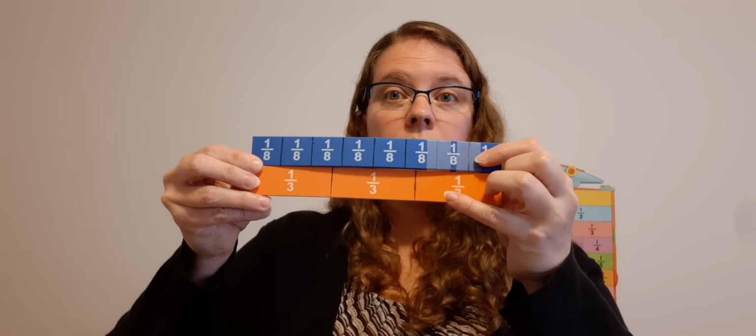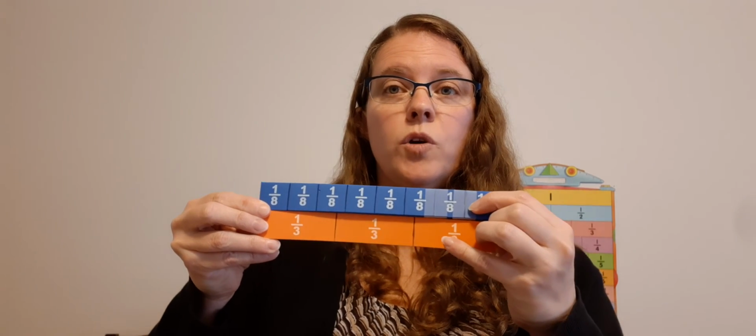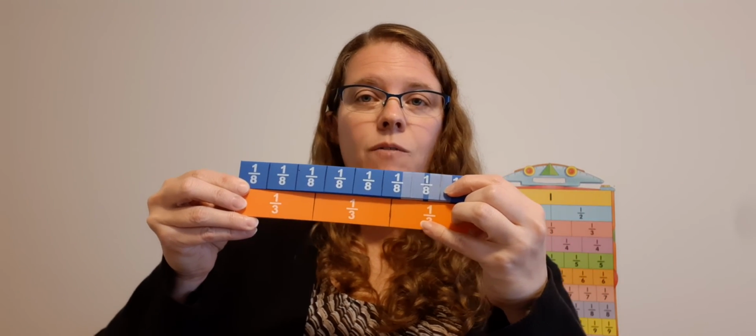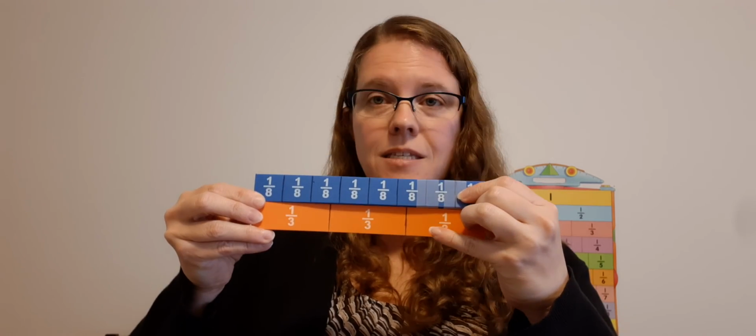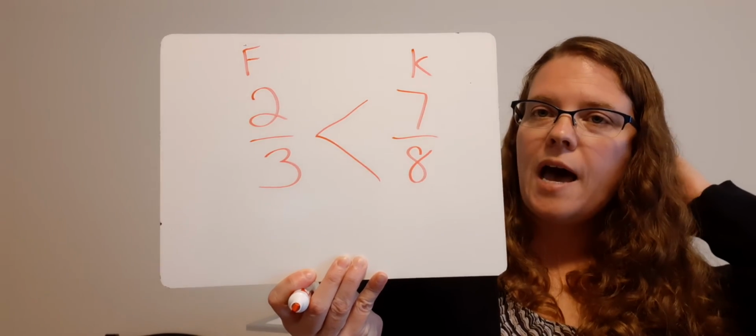So now we got to pay attention to how we wrote this out. We said 2/3 is blank to 7/8. So 2/3 is less than, greater than, or equal to 7/8. 2/3 is less than 7/8. Good. So draw your line, your less than sign. So 2/3 is less than 7/8. So this is what you should have.